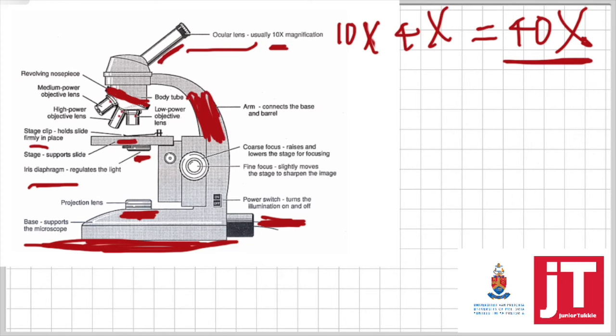Now, you have 2 knobs here. One is the smaller knob, which is the fine focus knob, and the bigger knob is the coarse focus knob. The coarse adjustment knob allows the stage to move closer to the objective lenses so you can view the specimen clearly. And the fine focus knob is the one that is used for the fine focusing to allow you to see the finer details of the image or the specimen.